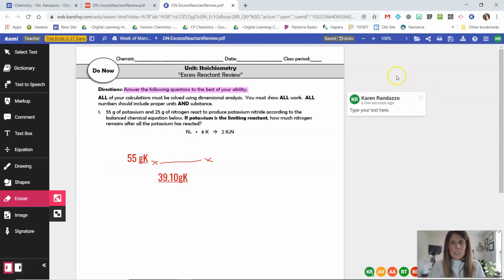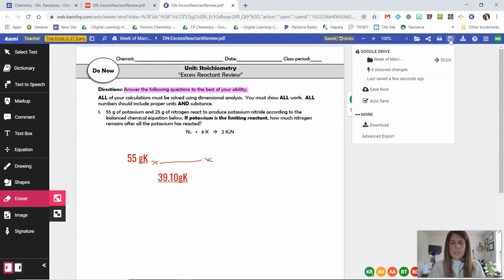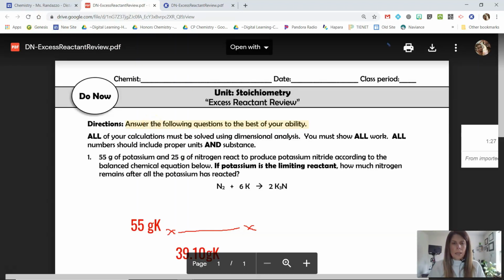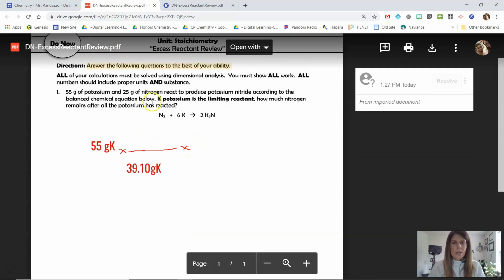And then when you're finished, you want to make sure that everything is saved. It says saved in the upper right-hand corner, or kind of more towards the middle, I guess. But I would make sure that you go to the save button. You would go to the little floppy disk, and then you can go to save now. Once you see this kind of light back up, then you can go to your document. If you notice, I'm going to refresh this, you will be able to see that all my stuff is there. So this is, again, how you would use Kami. Just make sure you save it, and then you're pretty much good to go.